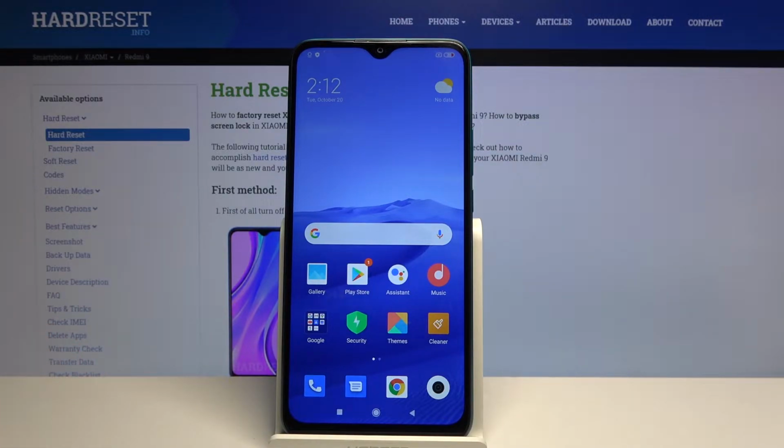And honestly, if you would be purchasing this device, I would strongly suggest to stay away from the 3 GB version. In 2020, that is just not enough in my opinion. 4 GB might be okay, but honestly I would go for 6 gigs if you have the budget. So anyway, from 4 to 6, 6 probably being the best option right here.